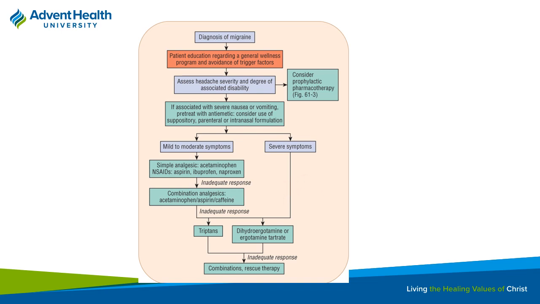Anyway, if you have more mild to moderate symptoms, start off with the OTC stuff, or early. Start off with the easy stuff. If it's more severe, that's when you need to start thinking about beefing it up with one of these serotonin 1D, 1B agonists. That's usually going to be your backup. And again, using multimodal therapy is going to be very useful here.